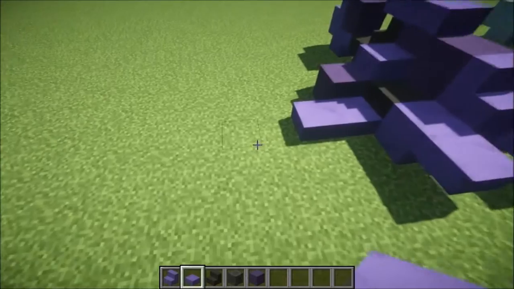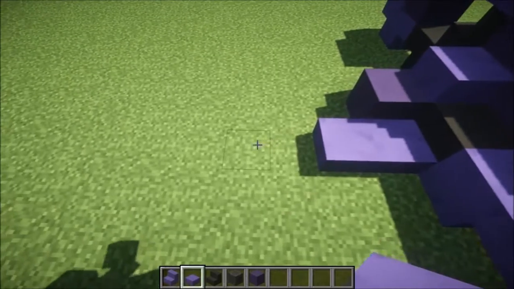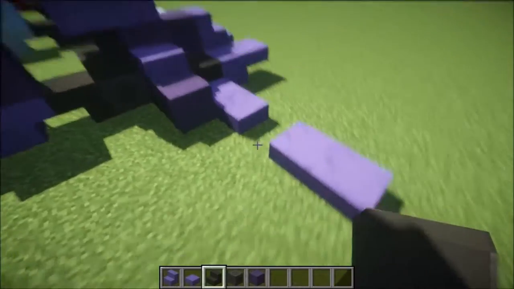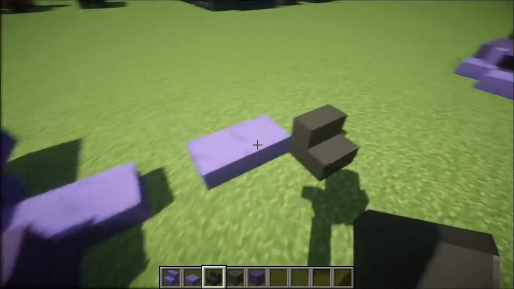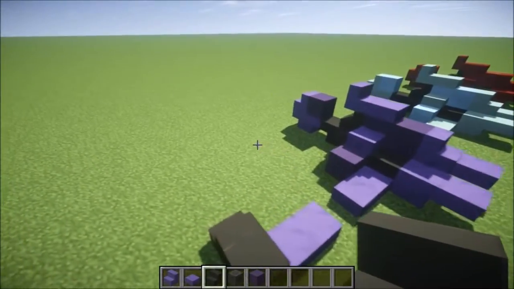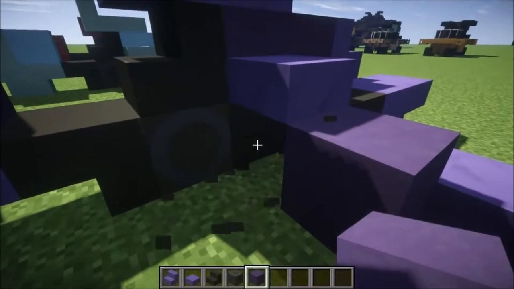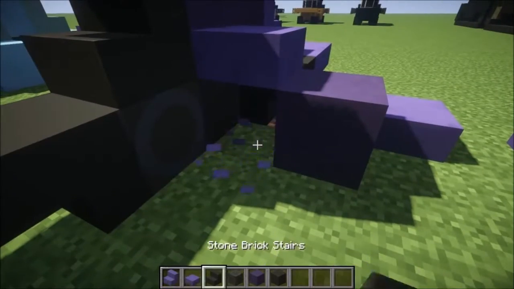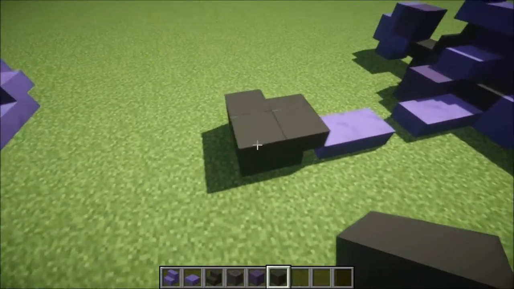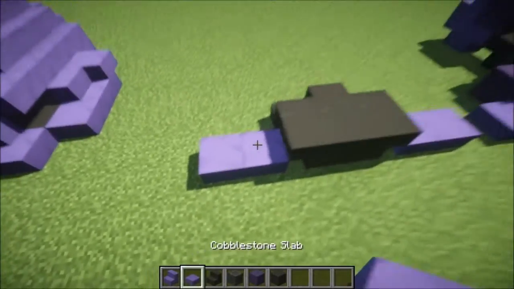So I don't know where to start really here, I guess. Okay. So you're going to do one, two, and then you kind of have to do that there like that. And then do one half upside down. Whatever. Yeah, like that anyway. And then one other material you're going to need is stone bricks. That's going to go there. That's going to go there. So do the same here. One there like that, and then one there like that, and then two like that.